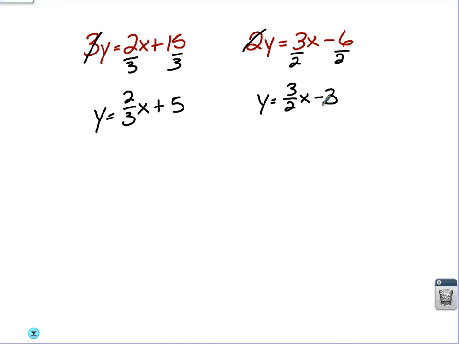And again, these are not parallel because they don't have the same slopes. They have similar slopes. And also, they're not perpendicular for this reason. The slope of the first one is 2/3. The slope of the second one is 3/2. In order to be perpendicular, the slopes not only have to be reciprocals, which these are, but they also have to be opposites. So therefore, since both are positive here, this would be neither parallel nor perpendicular.